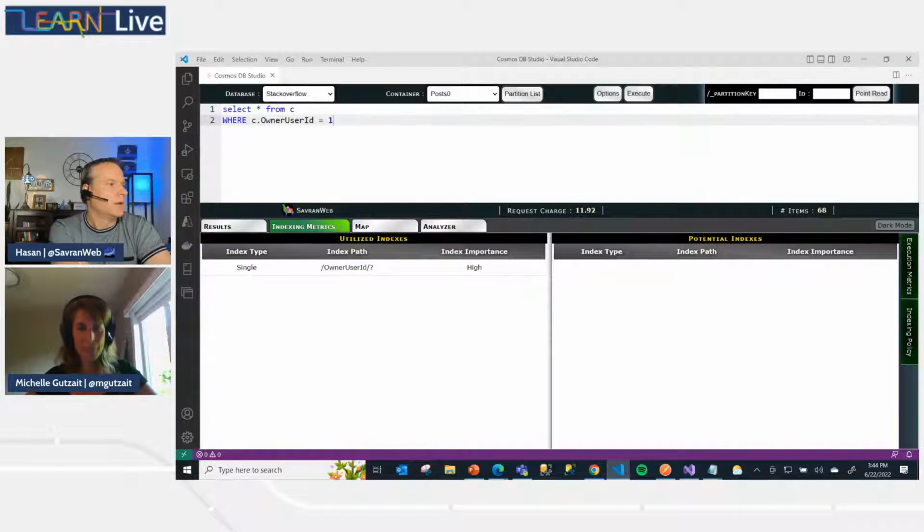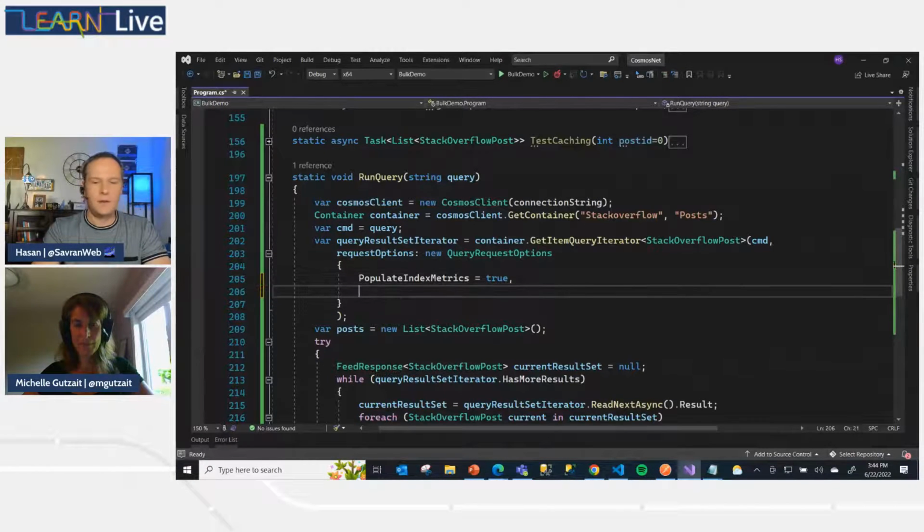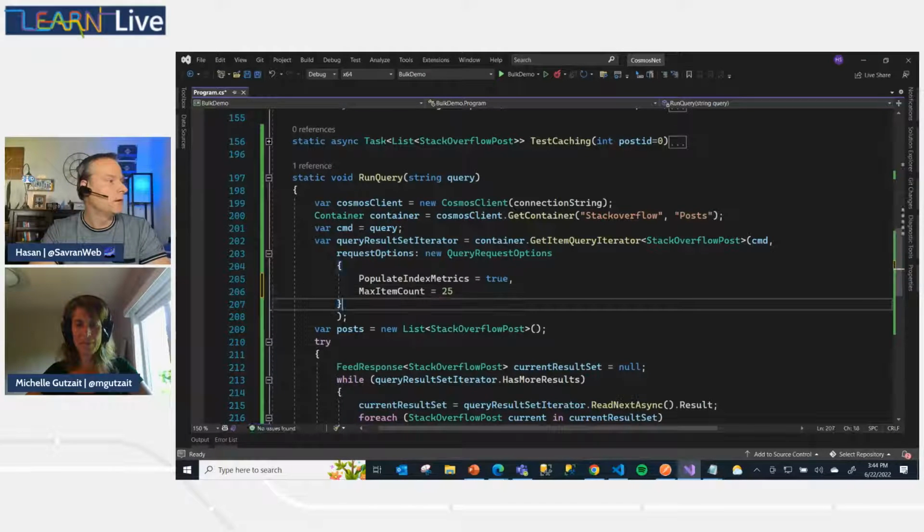Correct. I just show you this one, but in the module, I think you do that from Visual Studio. So if you want to override this property, you are still going to use the query request options if you are doing this by the SDK. And you are really going to say here, max item count. GitHub Copilot tells me I should put -1. Well, you can write whatever actually makes sense. So you can keep it -1, or you can keep it 25 here.